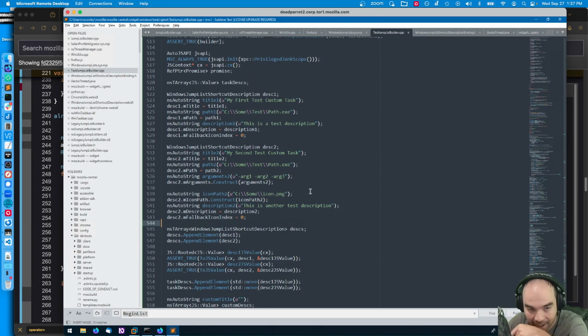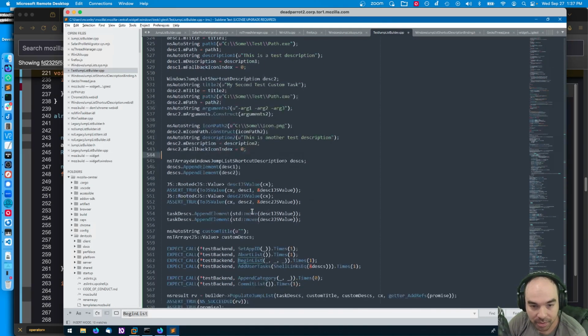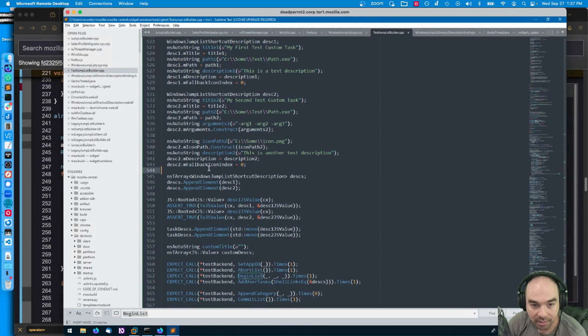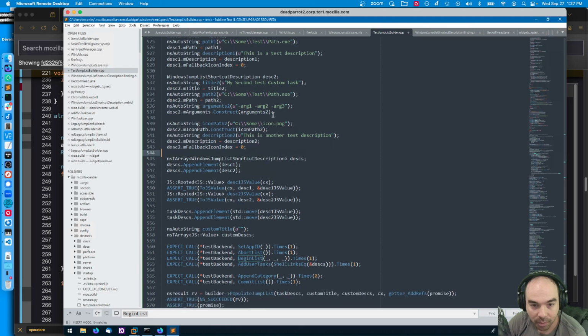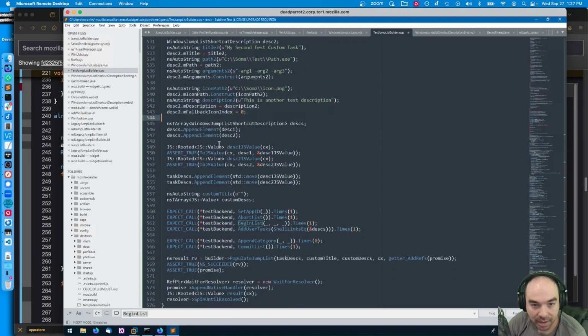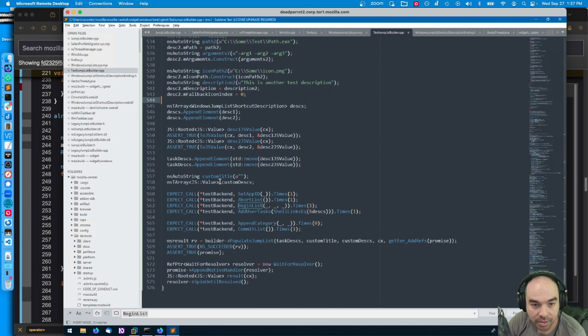I wonder if we should abstract these out into some kind of fixture, if we're going to keep using this pattern, so that we can call a function and get an array back with these two items in it. We don't have to do this every time. That's worth thinking about. And we're going to append to the test desks, and then we're going to set the custom title to be my custom title.